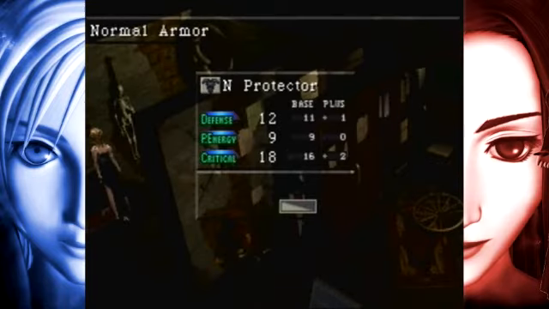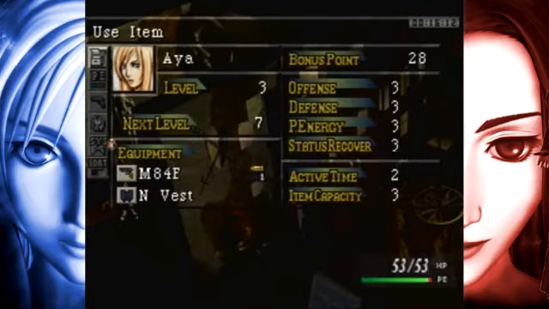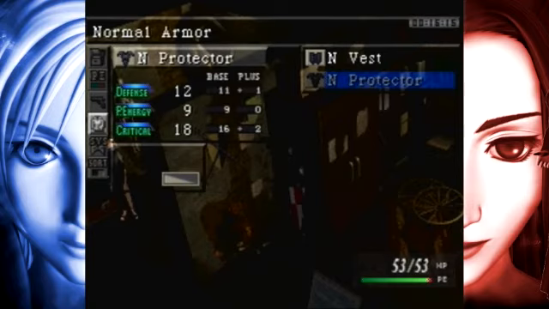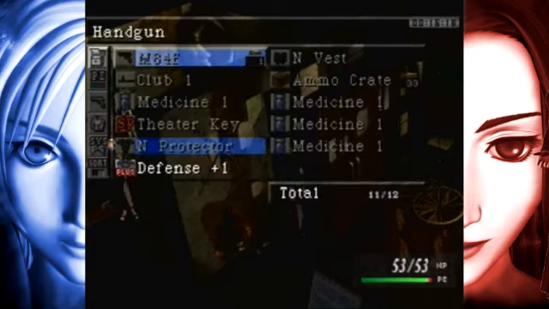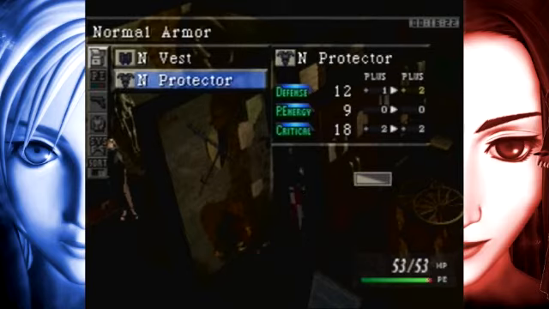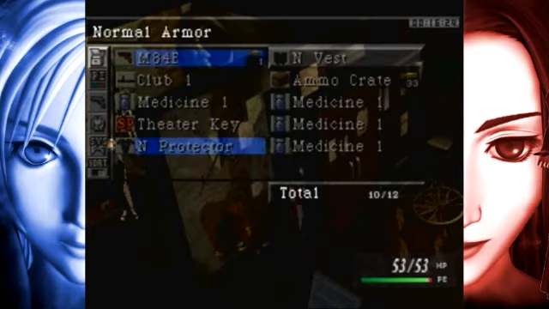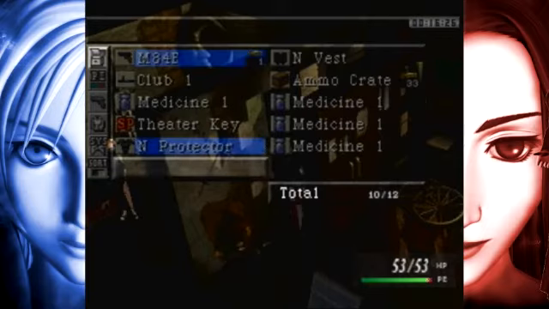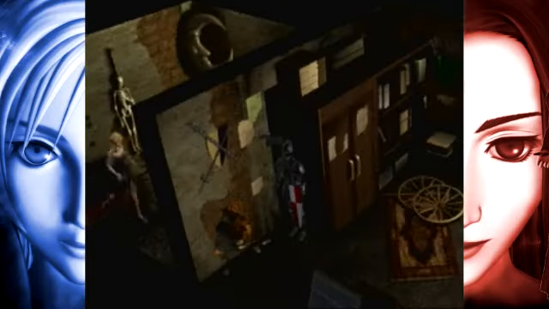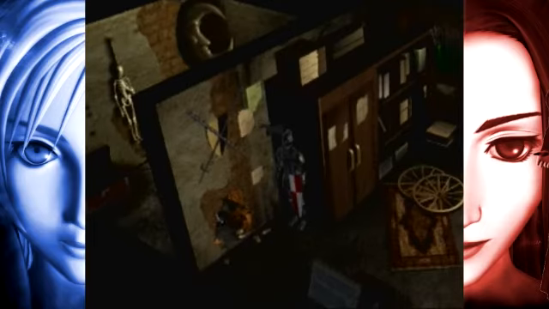In here, we find some better armor than what we've got, and this is why I said you're only right for now, because as soon as we put on this N protector, not sure what the N is supposed to stand for, I'm going to use that armor thing, because really, we need to clear up some inventory space here. If you haven't noticed, this thing is incredibly cramped. Plus, we have to compensate for key items as well in here. Yeah, that's how you can tell this is like a 90s RPG.